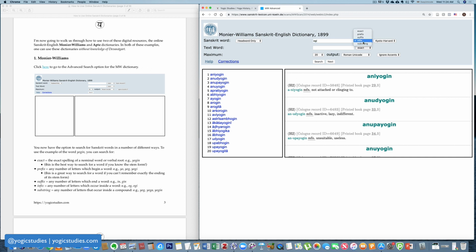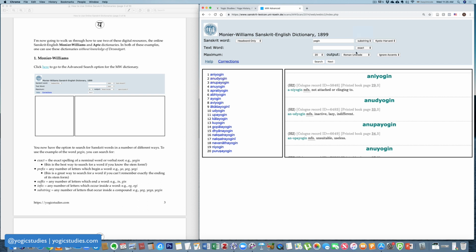Okay, and then finally you can also use substring to show larger compound words or words using prefixes. Let me show you if we just type in the word yogin fully here, but you do it as a substring. Okay, now it's going to show you all of these larger compound words, Kala Yogin, Gopala Yogin, Dhyana Yogin, and so forth. So substring is kind of a nice way to look up compound words or nominal forms that are utilizing some of these prefixes before the word.